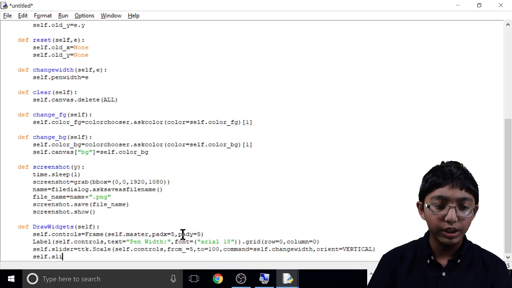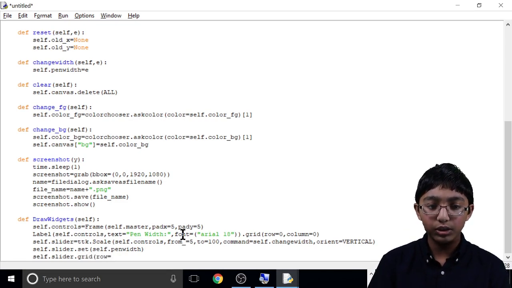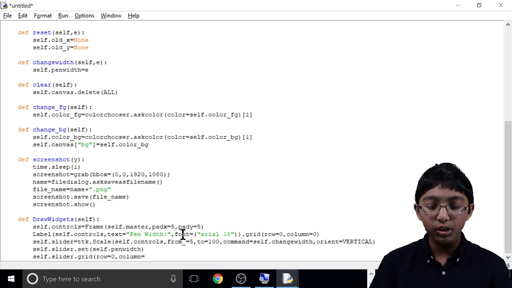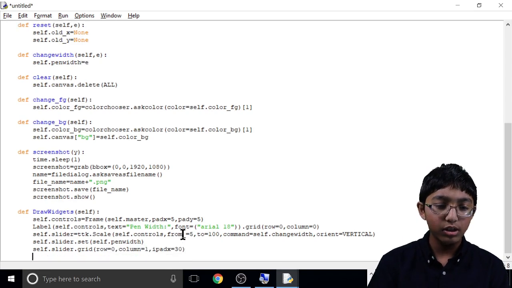Self dot slider dot set, open brackets, self dot pen width, close brackets, enter. Self dot slider dot grid, open brackets, row equals 0, comma, column equals 1, comma, iPad X equals 30, close brackets, enter.